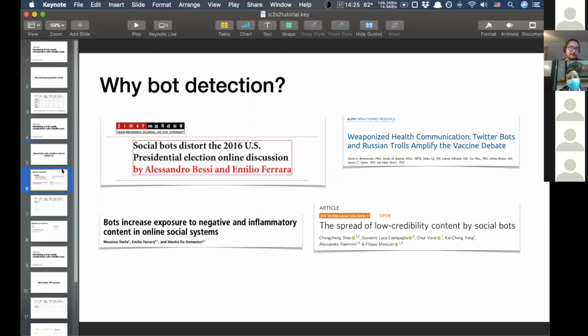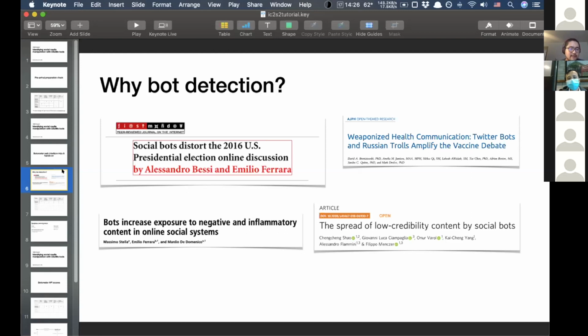Why do we care about bot detection at all? According to our definition, social bots are social media accounts that are controlled partially or completely by algorithms. There are a lot of recent studies showing that social bots are involved in the online discussion of many important critical issues, from elections to public health issues to financial issues.